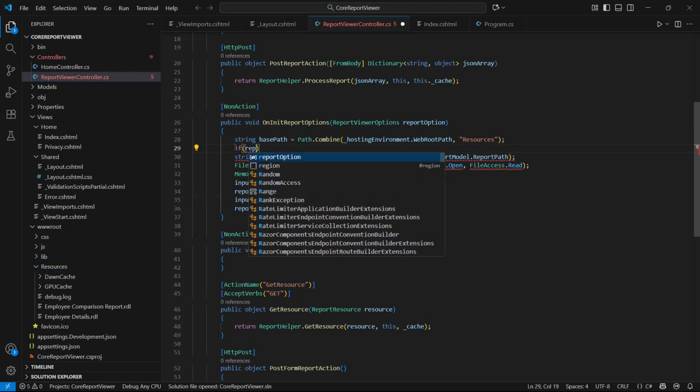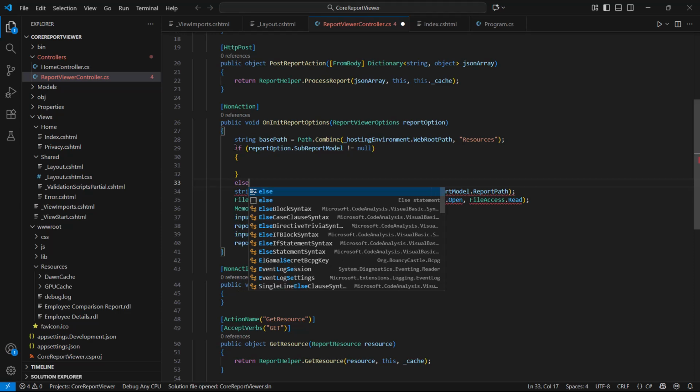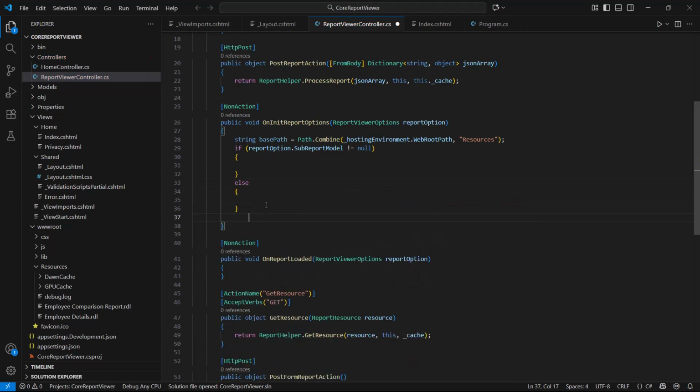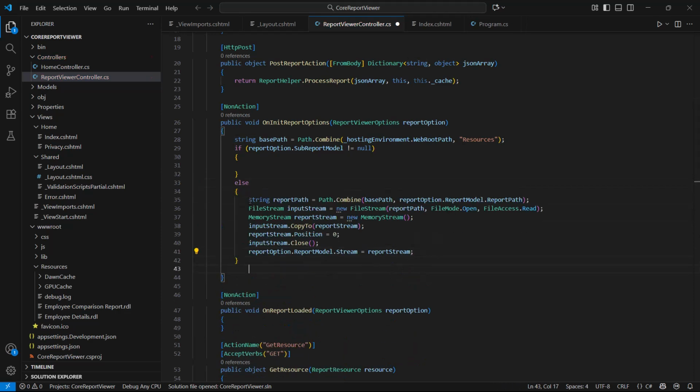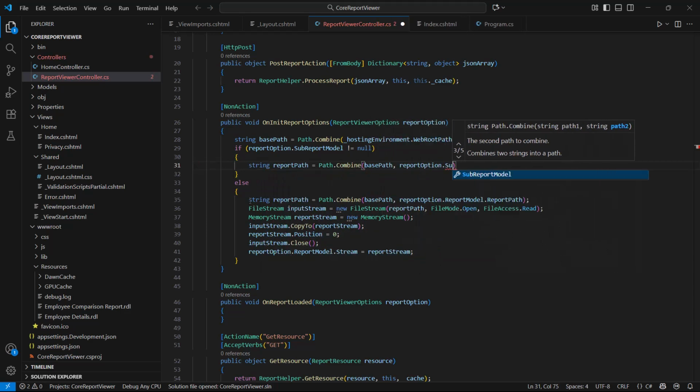Add an if condition to check whether the subreportModel property of the reportOption object is not null. If it is not null, the code inside the block executes. Otherwise, the else block runs. Inside the if block, create a reportPath variable by combining the base path and the report name using reportOption.subreportModel.reportPath.